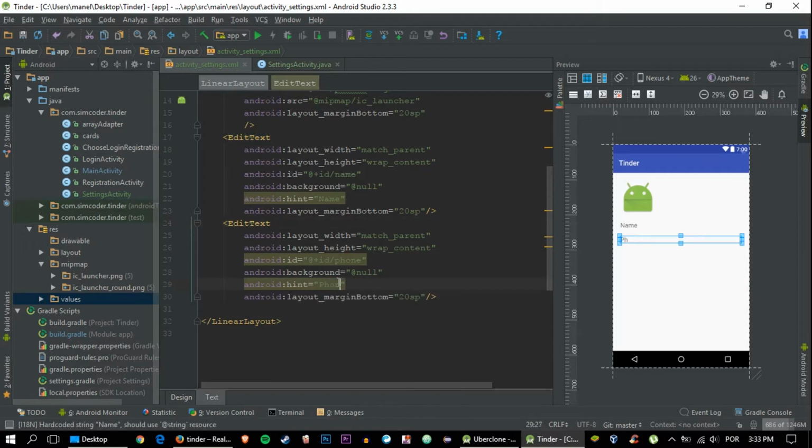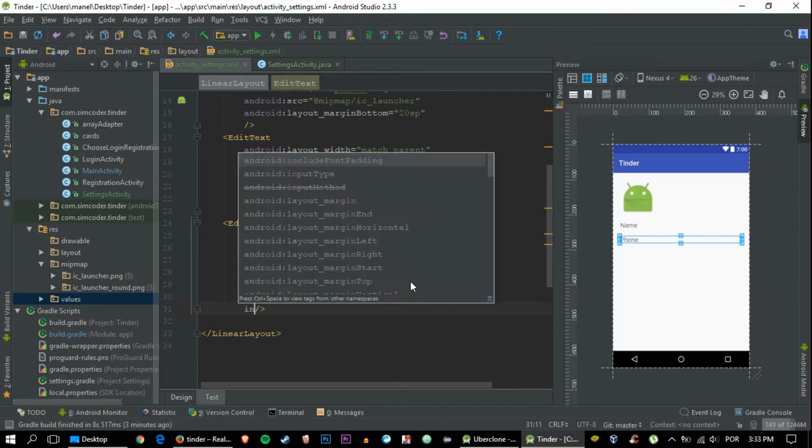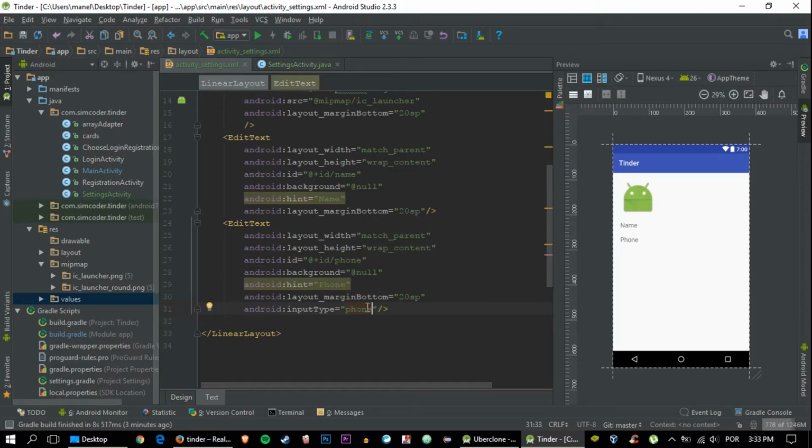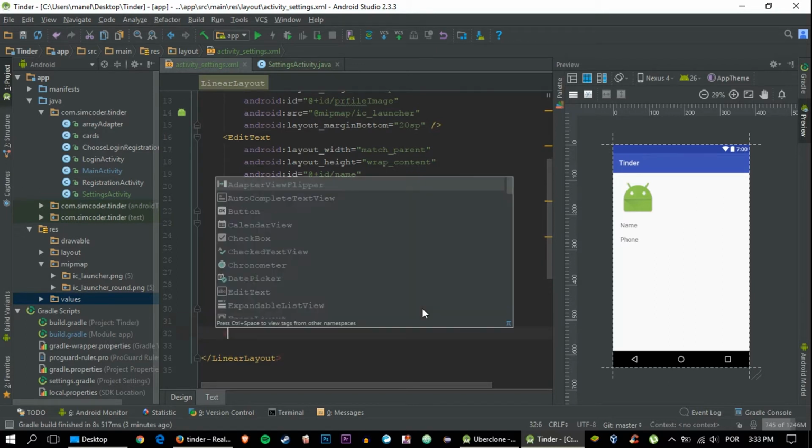You can just copy and paste this to create the phone one, with hint phone. And we are going to use the input type that we can use with edit text, so that the user is only allowed to input numbers. So phone, okay. And now we are going to finally add the buttons, the confirm and back button.